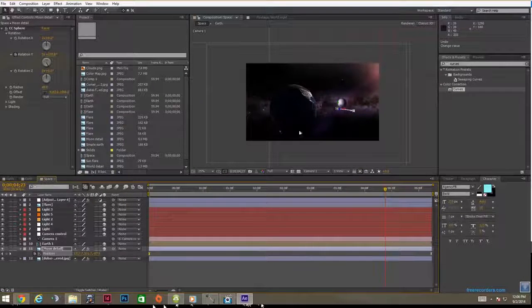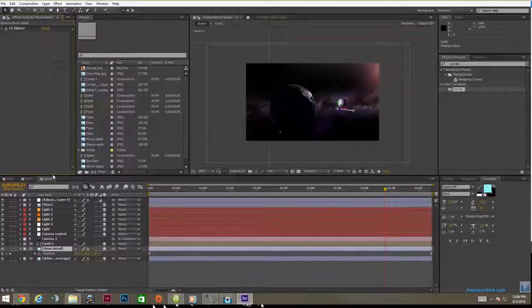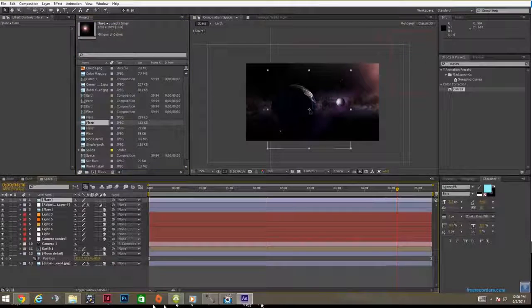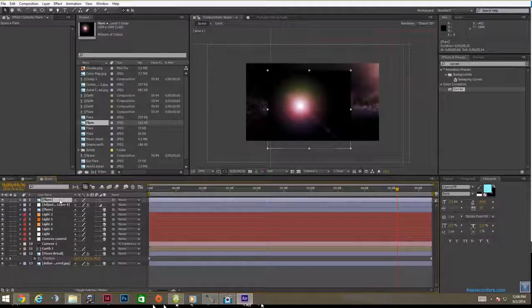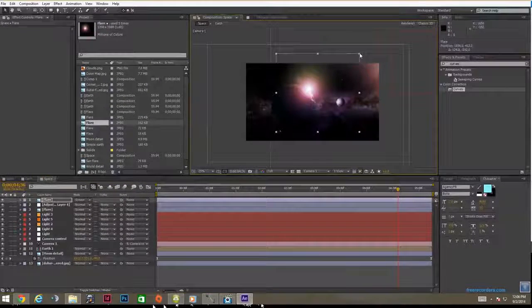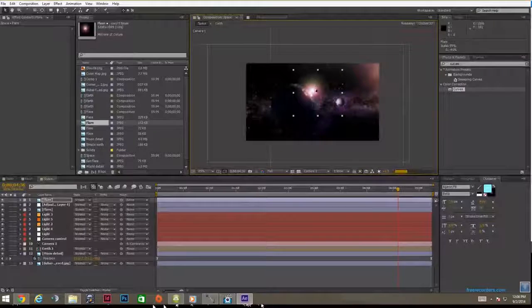And the rest of the things are just simple. You can add some more adjustment layers and correct the colors, and that's it. And you can add some more flares for the lighting effect, like this one. Wait, where is it? Yeah, like this one. Hit F4, change it to screen, and you can bring it down a bit.